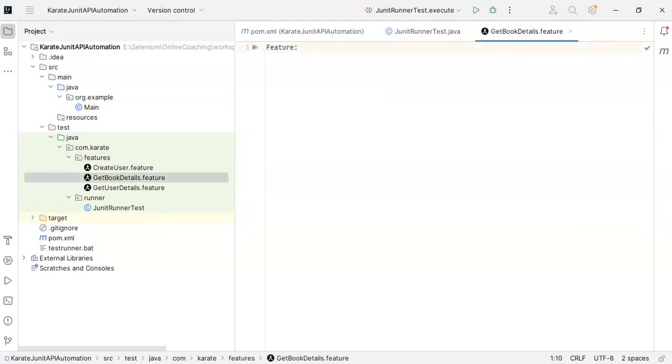I can write Feature: get book details. So the first scenario will be to fetch book details by a valid book ID. So if we have a valid book ID, then we should be able to fetch the book details.